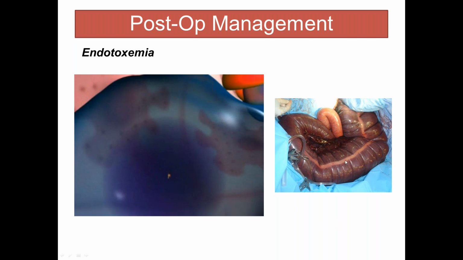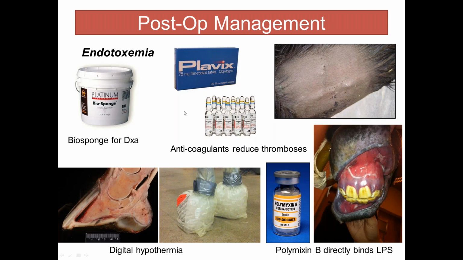And so we need to be better, and we are getting better, but we have a long way to go to basically stop a horse that has this, which is the large colon volvulus, from absorbing all the toxins that are sitting within here back into the bloodstream. And so there's a ton of different things that we do nowadays to really try to reduce the ability for that endotoxin to get access to the immune cells of the horse.